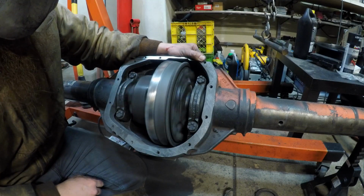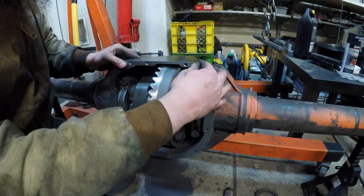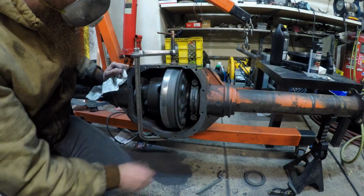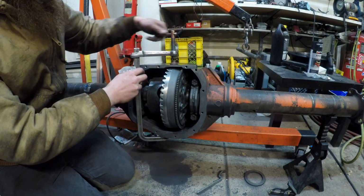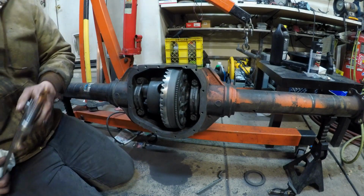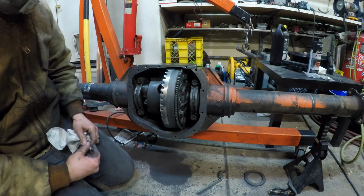Aha! There you have it. Let's just see how close we are. That's like, I'm playing with less than 1,000. I must be, because I'm not putting any pressure on that. Yeah, now it doesn't hit at all. I was gonna put this feeler gauge under there, but I'm not even gonna bother.